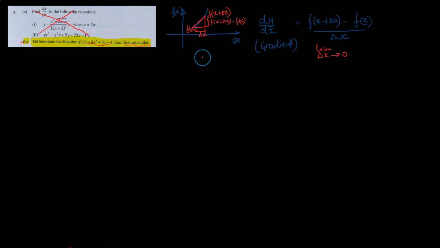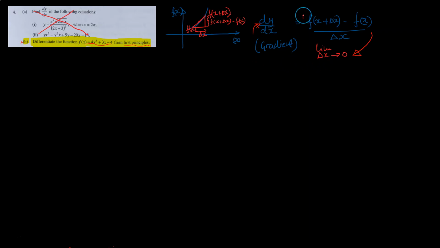Right, so differentiation from first principles is all based on finding gradient at a point and the solution to that, and then when you apply a limit when delta x approaches 0, that will give you dy dx. So just like what you've always been doing, gradient is change in y divided by change in x. So you can think of it, this is your y2 and this is your y1, divide by change in x. The only difference now you're going to apply is the limit when delta x approaches 0. Okay, so let's just do that.